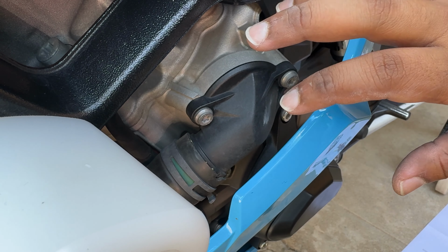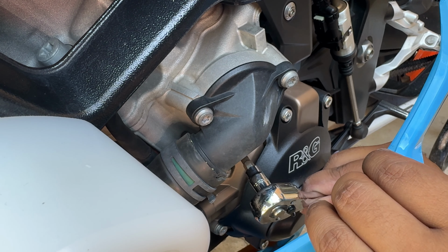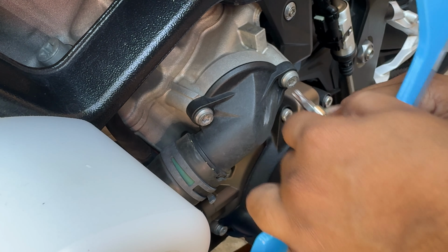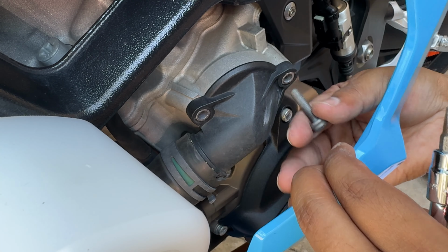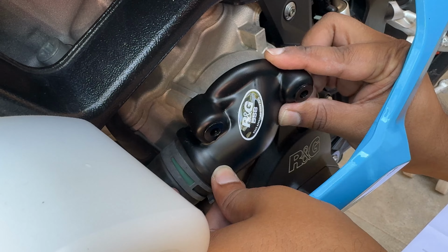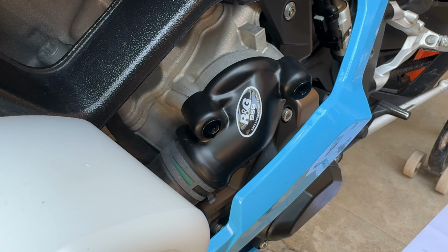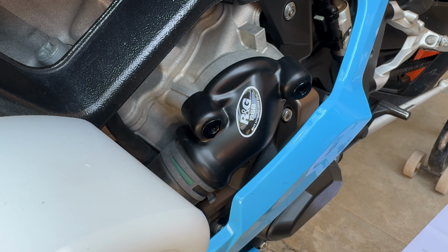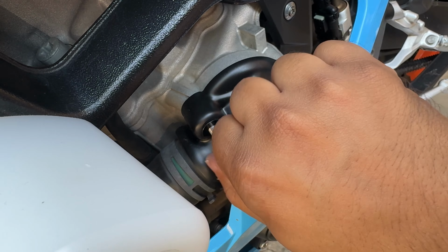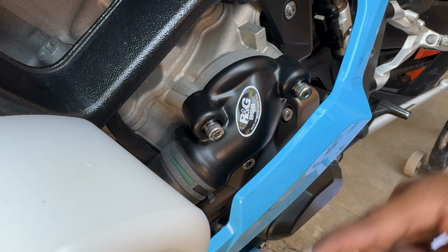Now let's install the cover for the water pump. So it has 3 screws, all T30. 1, 2, okay, 3. Put on the R&G cover. Goes in like this. When you are doing any of these works, make sure the engine is cold so that you don't burn yourself. Just put the installation screws provided by R&G. We're done for the left side.